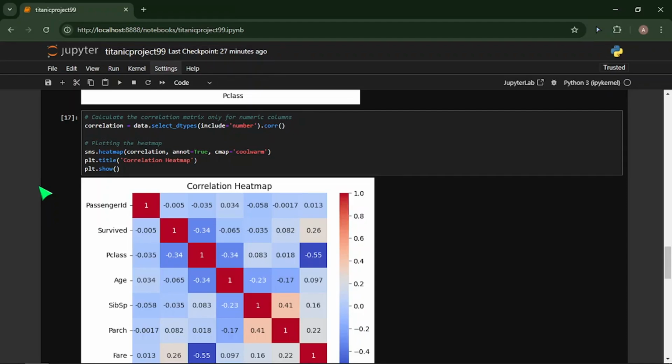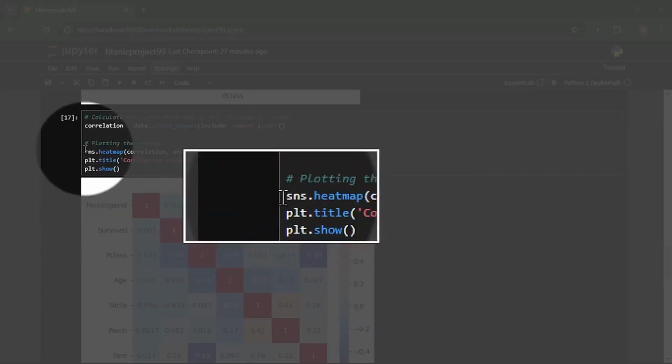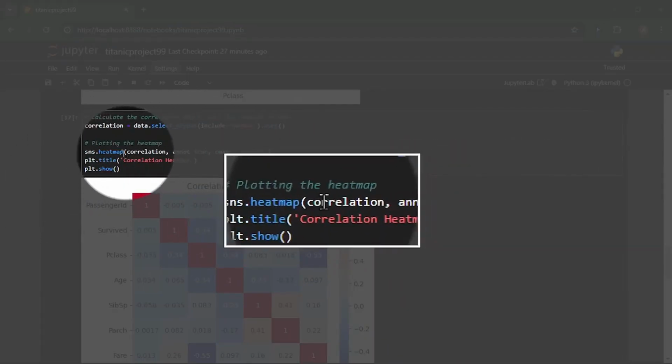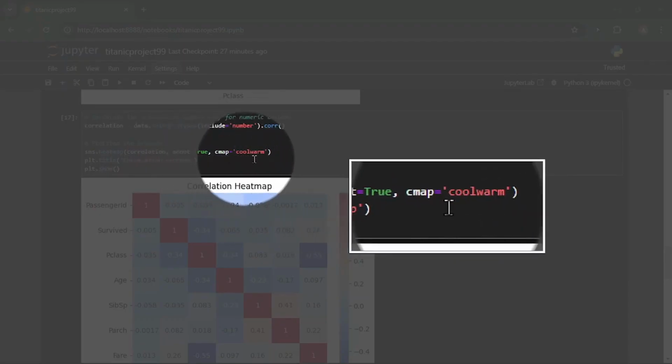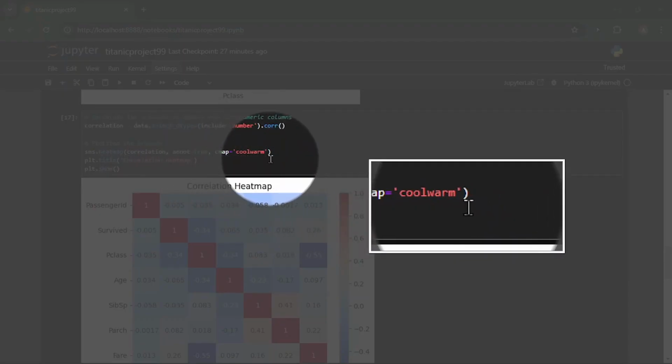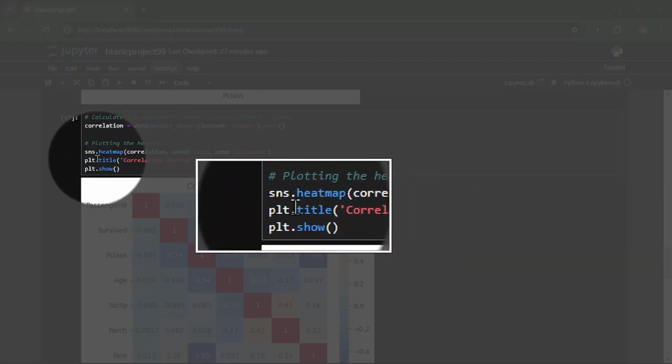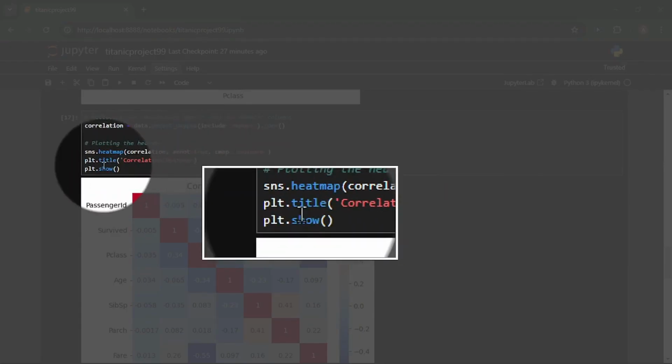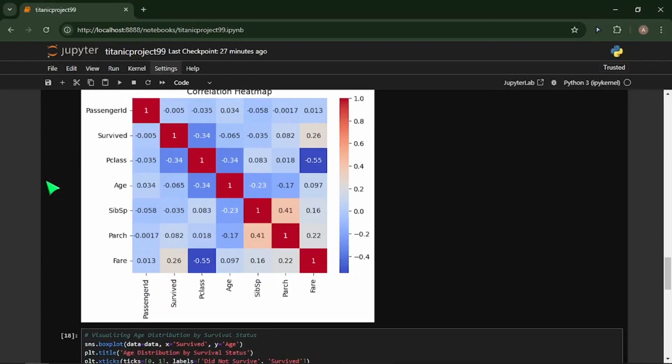We can calculate these easily using a correlation matrix, and we can use a heat map to display it. So this is the code walkthrough over here. You can pause the video and cross check it.